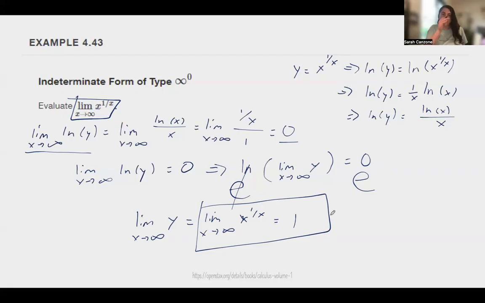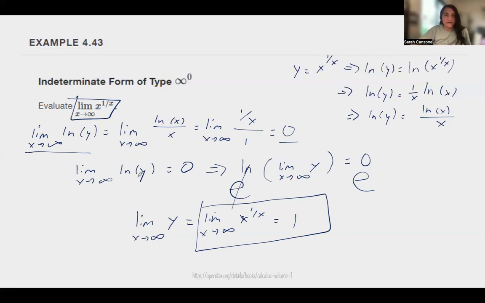All right. I know that this question probably is going to make you go, what the heck just happened? So again, a recap. We needed to use a natural log because we had a variable in our exponent and a variable as our base. We used a natural log to create a fraction. We then were able to use L'Hopital's rule and find a number, but then we remembered that we had a natural log still. Because this is a continuous composite function, we can pull the natural log outside of the limit.